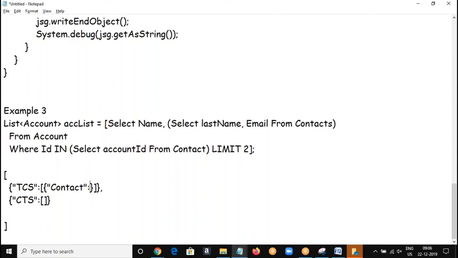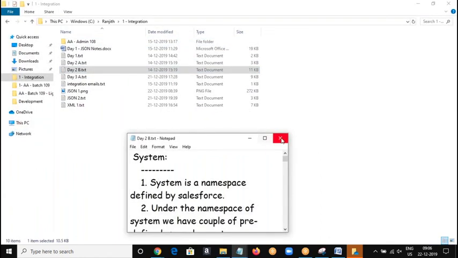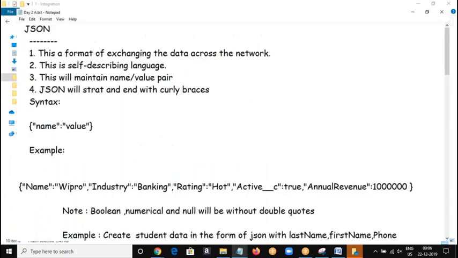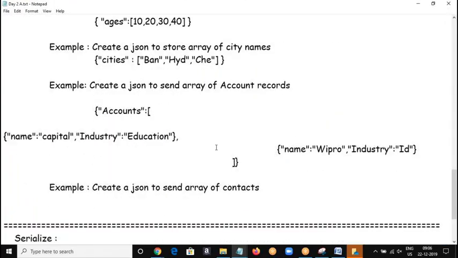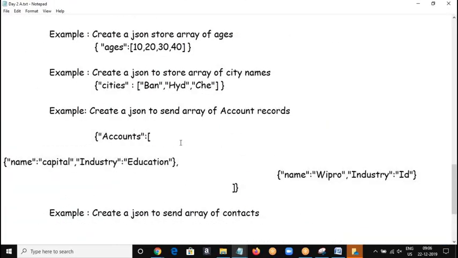For each account you may have multiple contacts, so again it's going to be an array. We'll follow this. In this format we are going to build the string. Earlier we have seen how the arrays look, so you can use that format. This is a one-dimensional array.